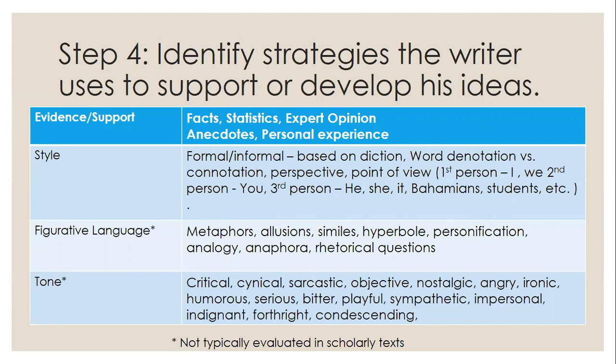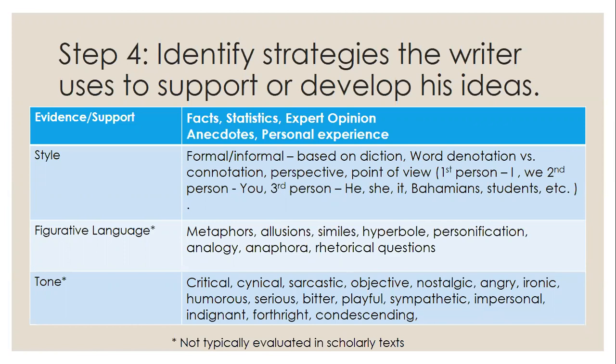So obviously a piece that's written with a lot of personal pronouns or speaks directly to the reader with the use of you is more informal, right? Or if it intersperses slang and things like that, that's more informal. But if the writer sticks with third person and uses sophisticated language and long sentences and things like that, then it's a more formal style document.